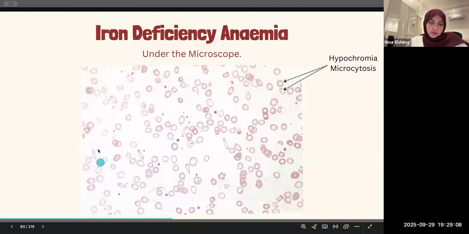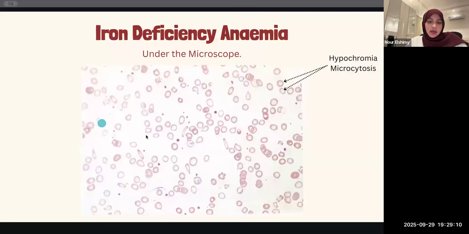This is, for example, a small one, and then you have a bigger one right there. Okay, so this is even bigger. Look at those two. They're very close to each other. You can see this is a really big one. This is a smaller one. So we have a high variation in size. And what do we call this? Anisocytosis. Perfect. So high RDW, that means that's anisocytosis basically.